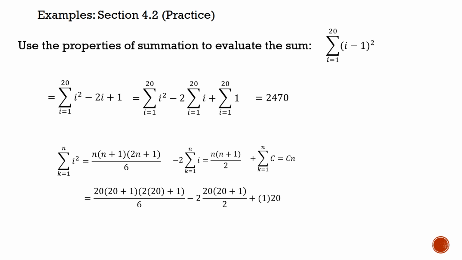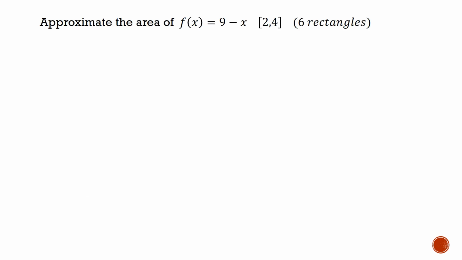Okay, so this is how we use the properties. Now, in reality, what are we learning, or why are we learning to do this? For the limit process. That's really what we're getting into. To be able to find the sum, to approximate the area, or actually to find the area under the curve using the limit process.